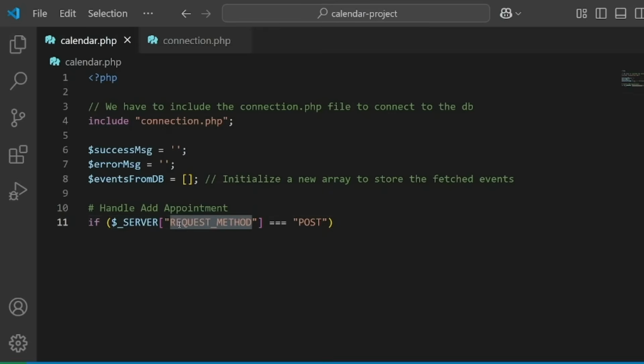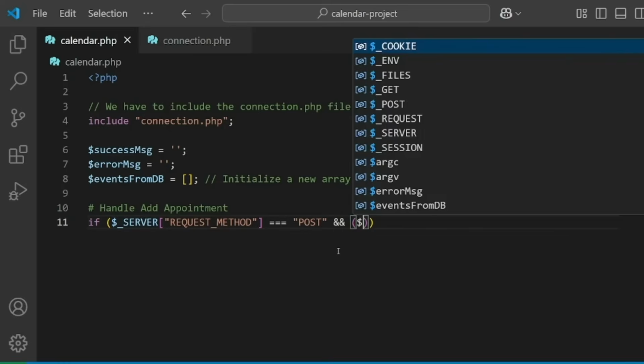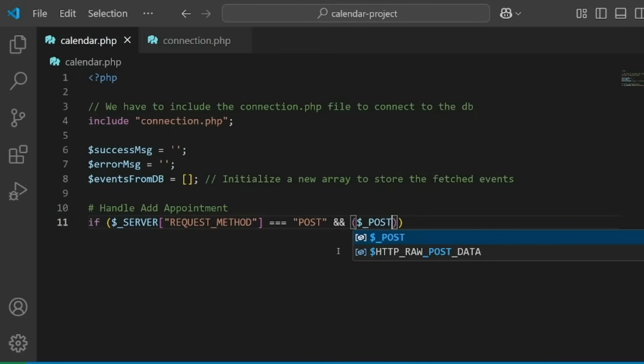If the request method equals post, that means when we send some data from the form, if the request method is a post method, and by going and operator and the post, the magical variable post, action, and the action, then put double question marks, string equals add.